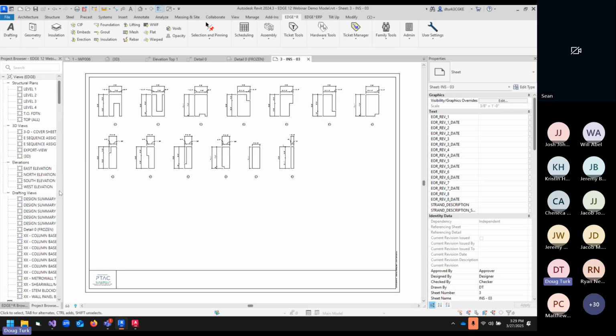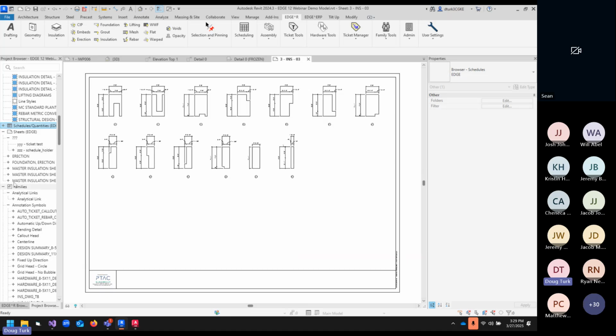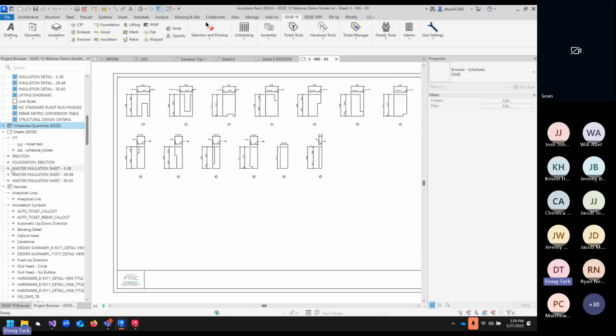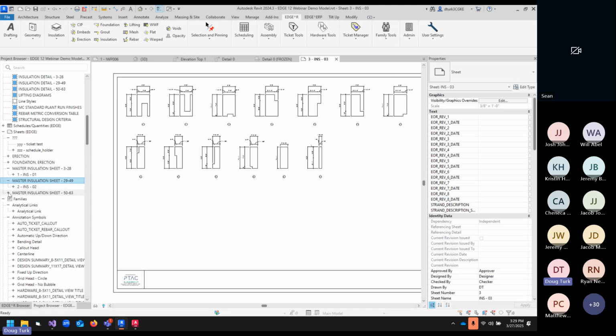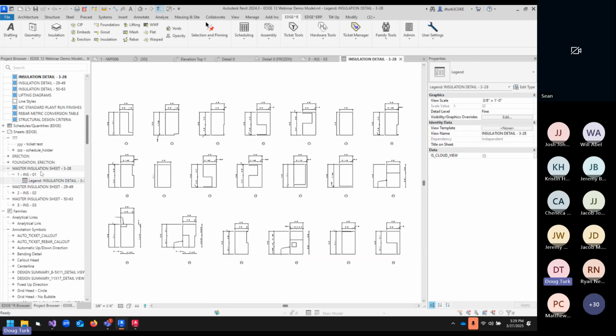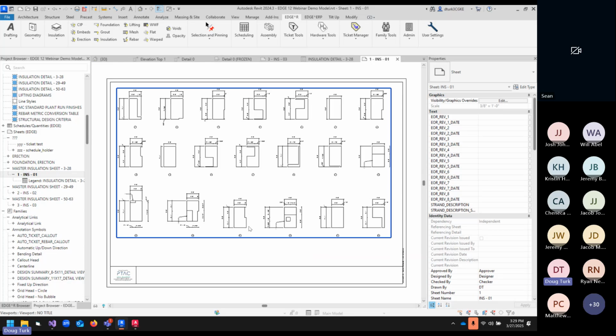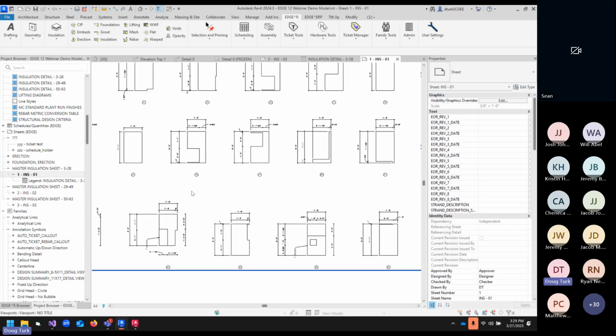So it opened the third one because that was the last one, which is intentional, but let's just go here. All right, so we can see now in our sheets that we have these master installation sheets. It tells us the names. There we go. And you'll notice that these have all come in nicely in a grid.